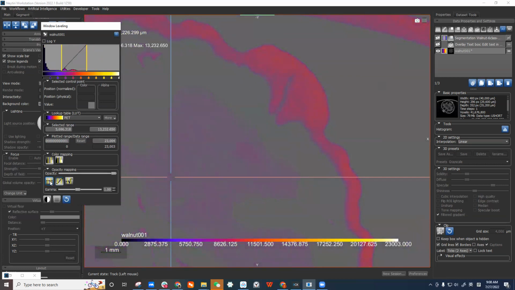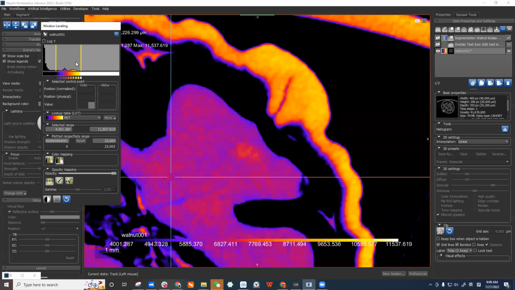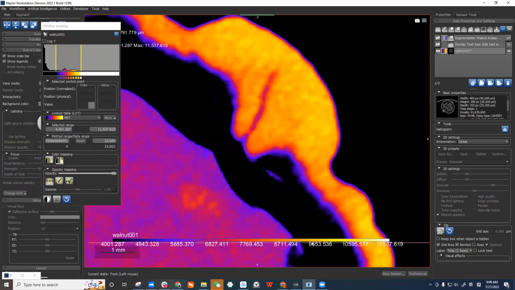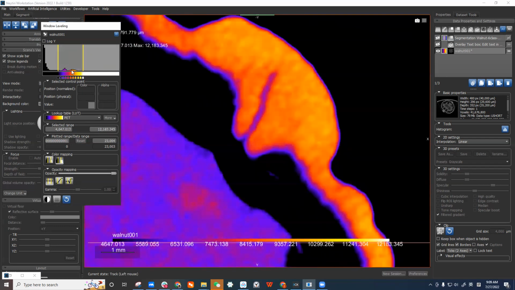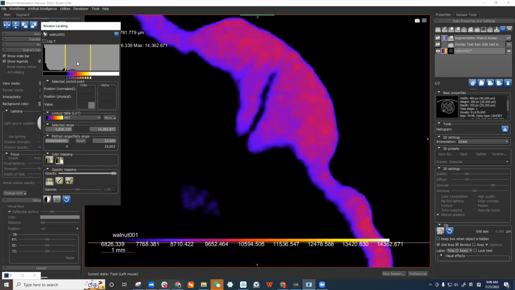But if we change it to the second color mapping and we use the full opacity, now you can see when I change my bar, my window, the color changes itself, because now the color does not depend on the intensity only. It also depends on what the intensity is relatively in this window, because the colors change with my window.